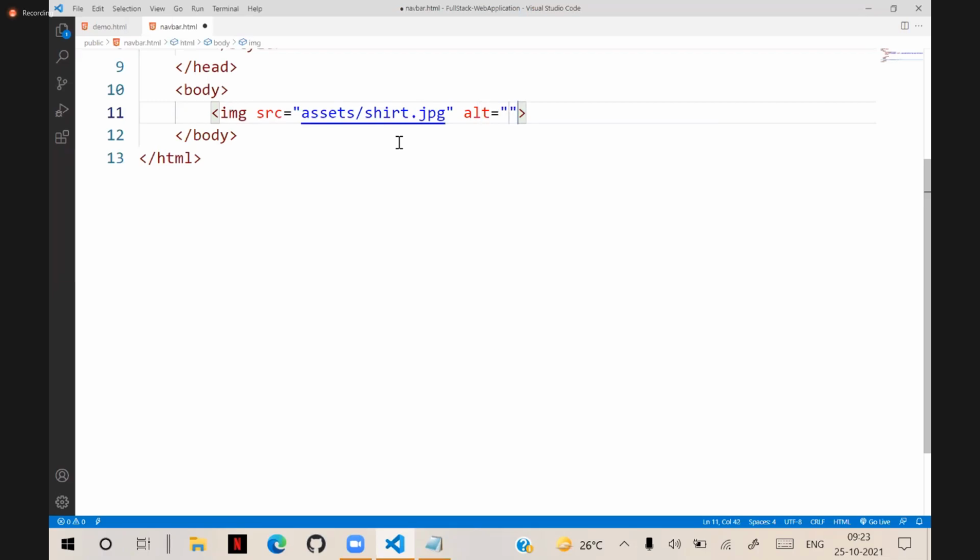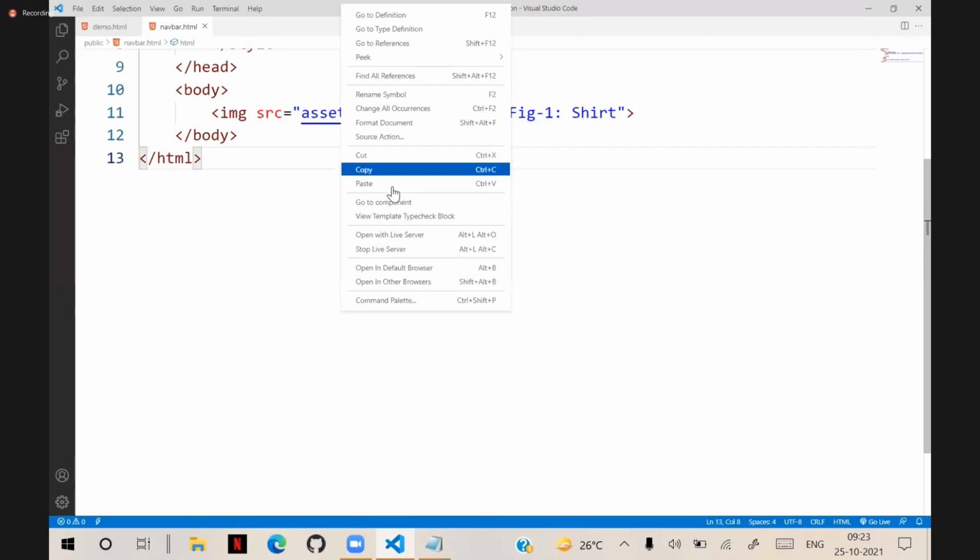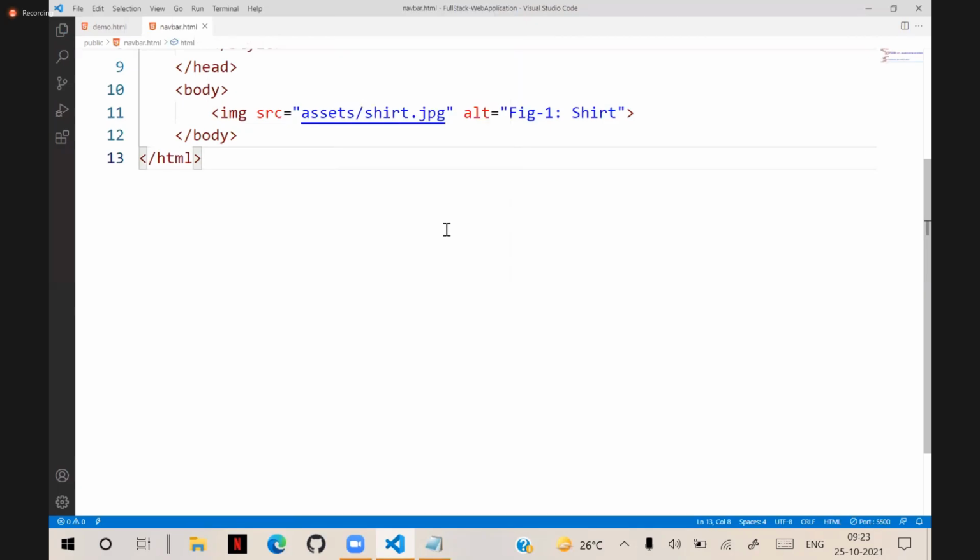I will say some shirt, or say figure 1 shirt, something like this. I will save this, and you can see when we run this page, the image is displayed, but the alternate text will not be displayed. Alternate text will be displayed only when the image is unable to load. So we are loading that image.